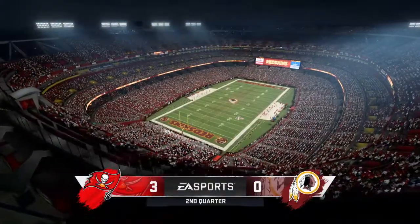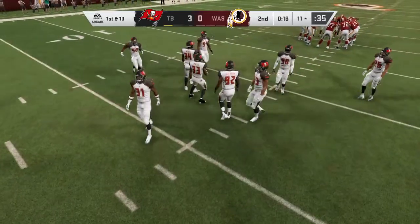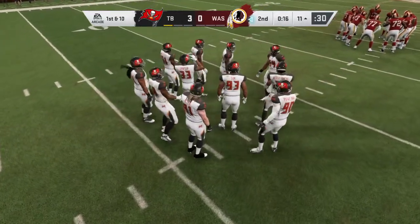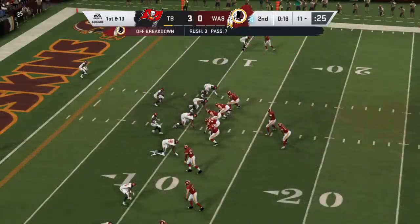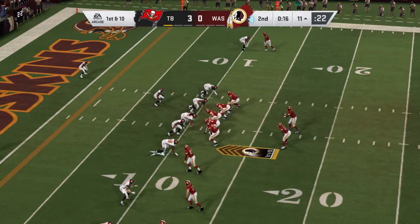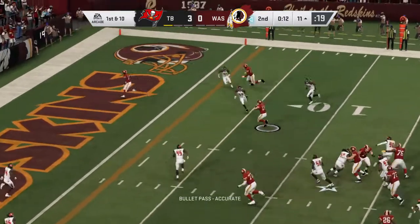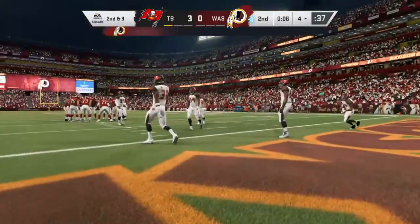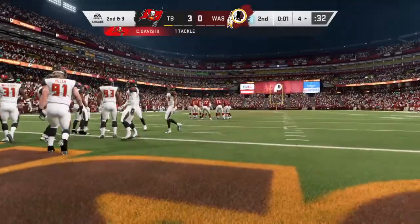The Redskins going to go ahead and use their final timeout as they stop it with 16 seconds to go in half number 1. Redskins with their first trip to the red zone thus far. They've got a 1st and 10 at the 11. Now Haskins on 1st down. Open man is Quinn. He completes it. And the stop will come inside the 5 at the 4. Nifty running there, but it'll come on what should be the final play of half number 1.